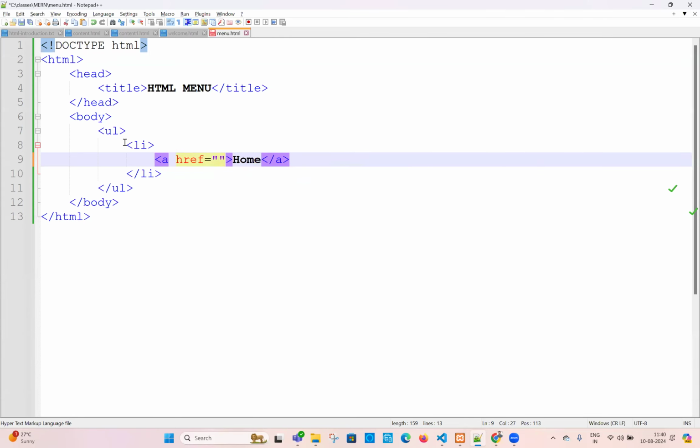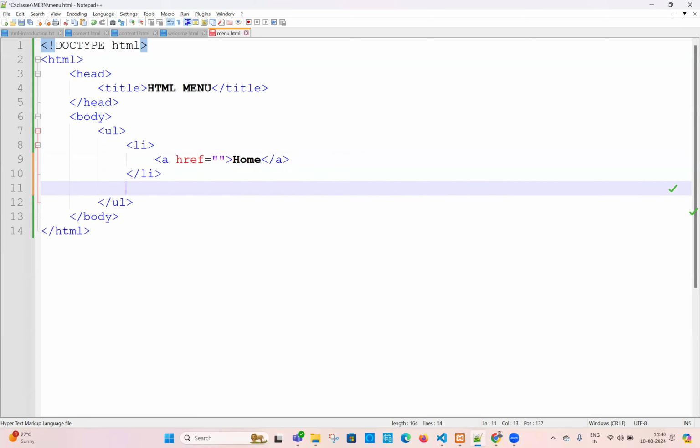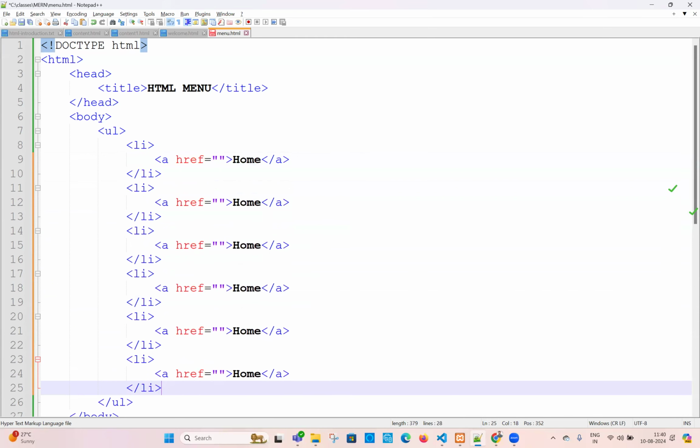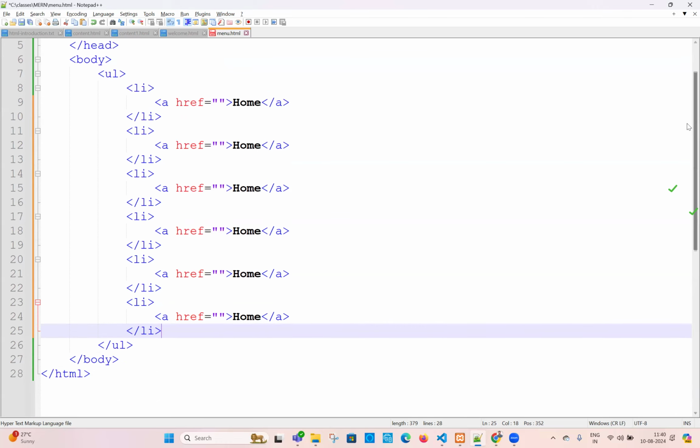So this is the first li item. What is the next li item? Copy the same thing, paste here. You cannot copy paste it. I will do it, but you are not a person to copy paste. You have to write each and every menu item on your own, because by doing this your coding skill will improve. Initially, we are freshers, we may not write code in a fast way, so you have to write each and every line. I copy pasted, but I don't want to allow you. Don't copy paste it, write everything. It will take some time, no problem. If you type everything, you will remember the syntax properly.